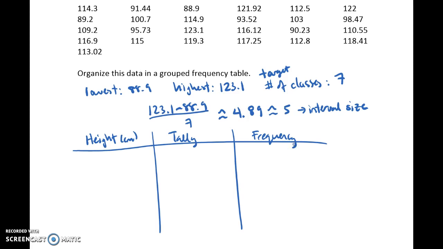What you want to do is go ahead and fit your classes under the height. Again, I'm starting at 85 because I like to start with pretty numbers, but you don't have to. I like to be very clear when I can. So I'm going to say 85 is less than or equal to height h, which is less than 90.